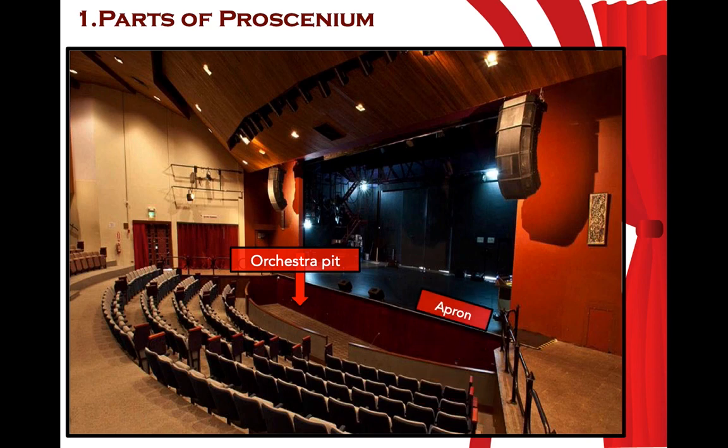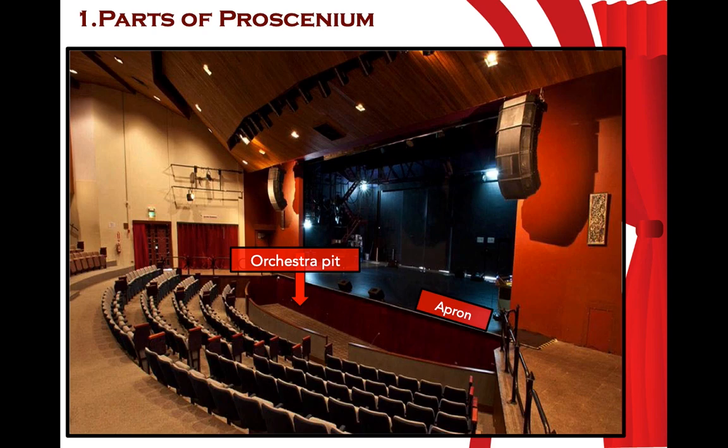And also, it's very small on Naparima Bowl stage, but this little piece here that extends right beyond the proscenium arch is called the apron. So it just juts a little bit out. Some stages have bigger aprons than others. Naparima Bowl has a very small apron, but it juts out beyond the proscenium frame.